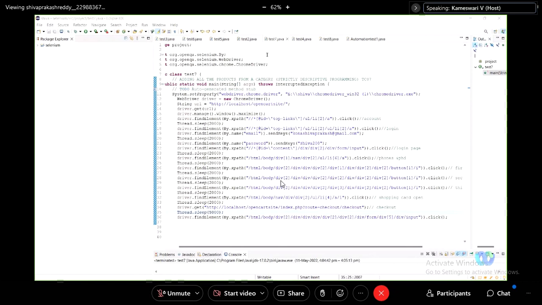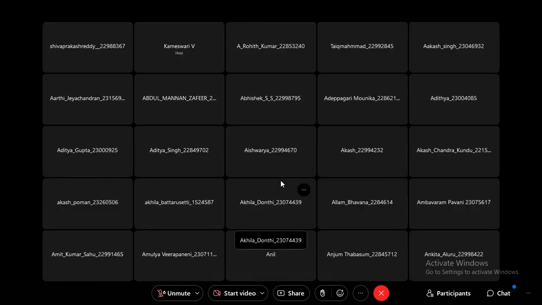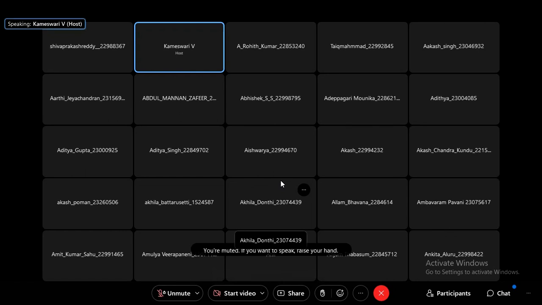Okay, ma'am. Thank you, ma'am. Yeah, right. So I hope all others have also understood using wait statements. For now you can go ahead with thread.sleep, but also try implementing implicit or explicit wait.